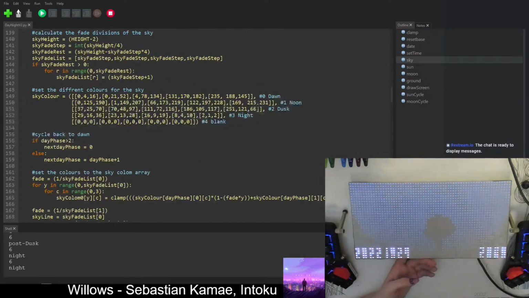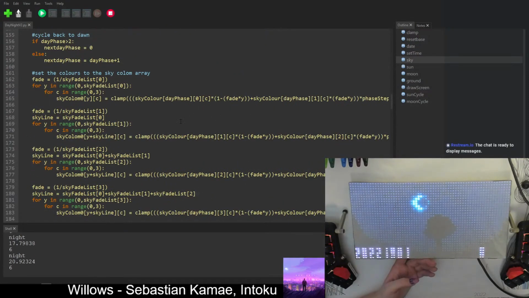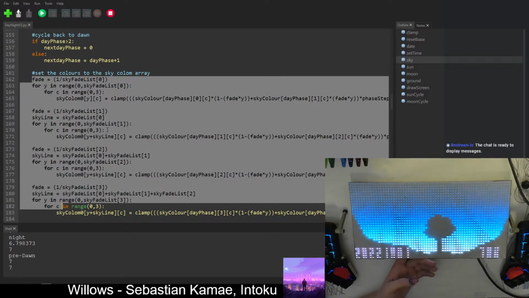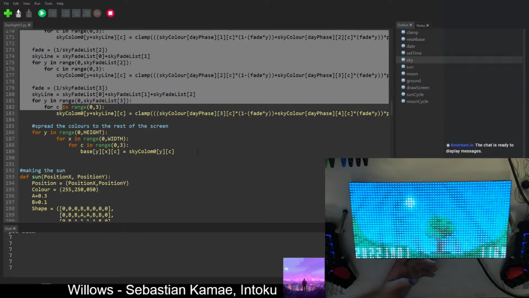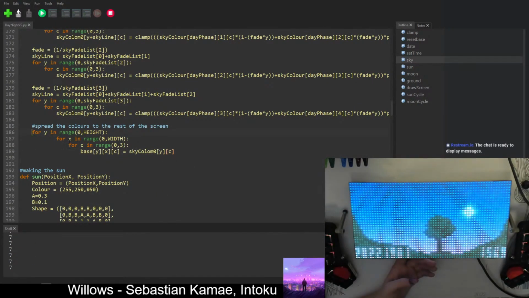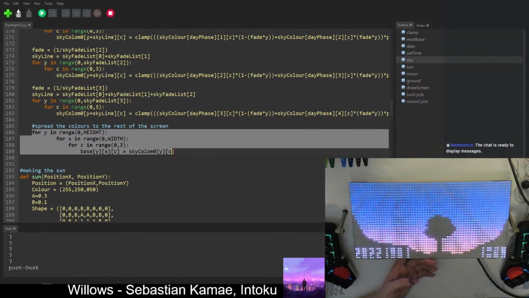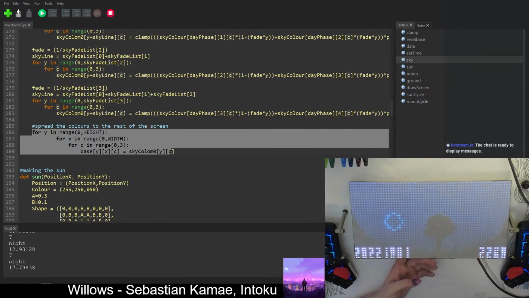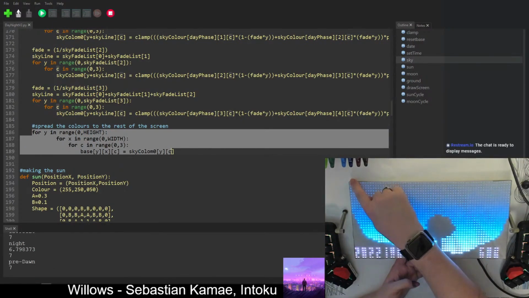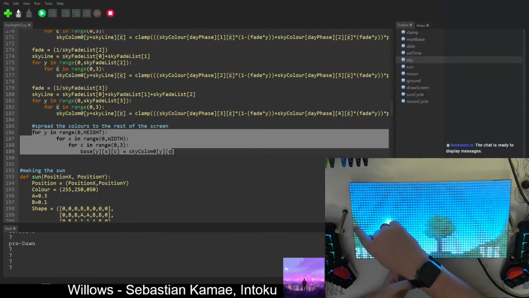That is what now gets calculated with this whole thing. Then I simply tell it to fill up the rest, the base array, with the color of the first one in the row.